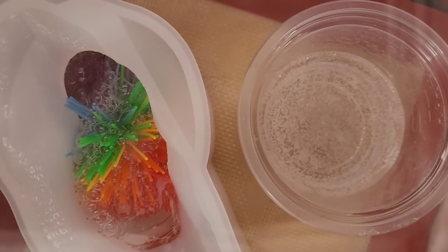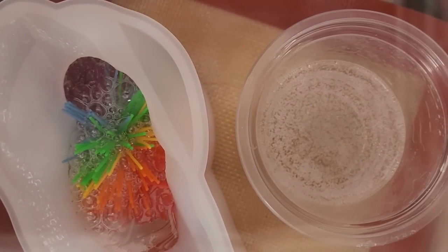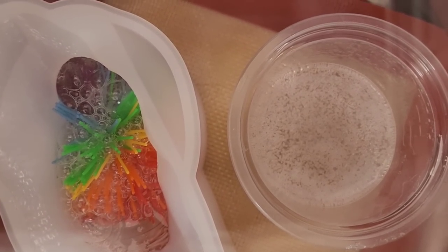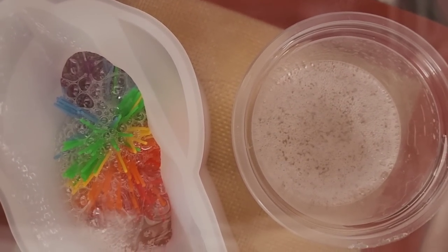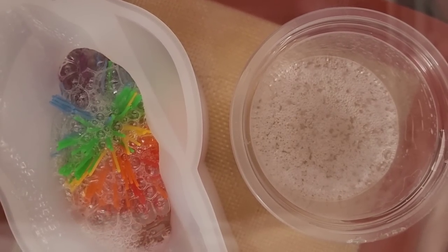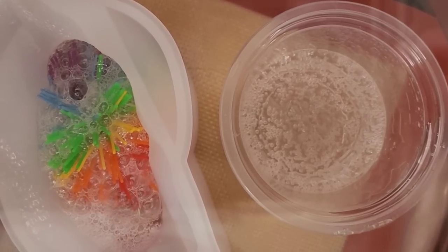And then look at the resin. See on the right? Look at the bubbles coming up from there as well. Look at that. Look at the snail go. So it's not quite at the minus one yet. Another few seconds. Now you have to watch these. Oh my gosh. Look at the bubbles. And I thought it was bubble free.